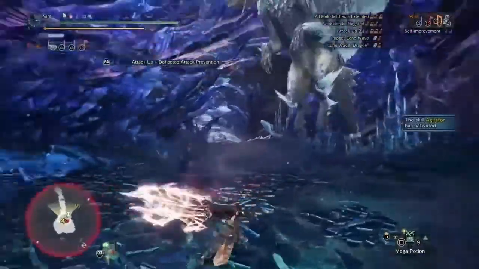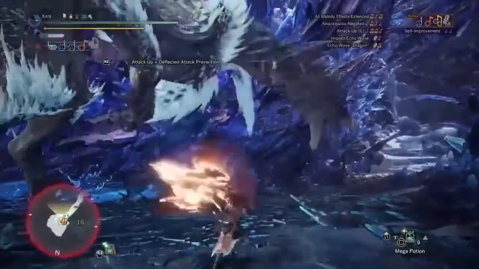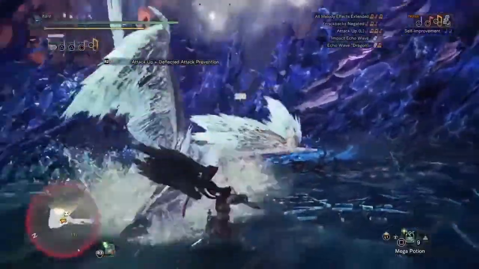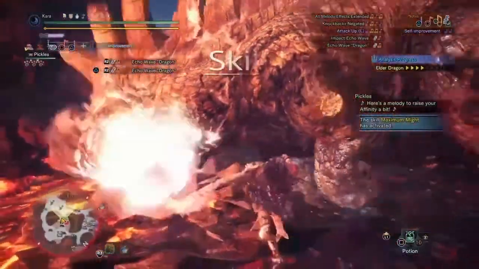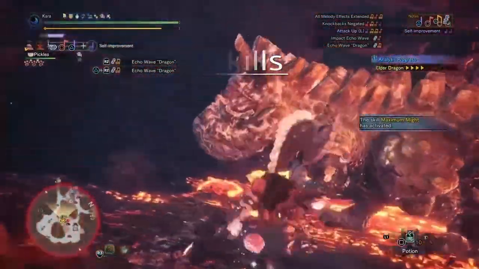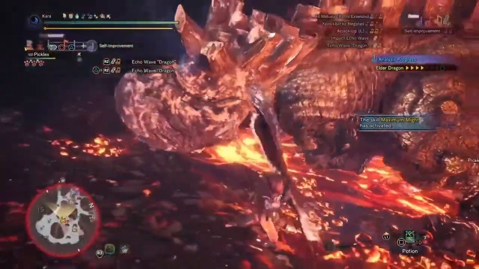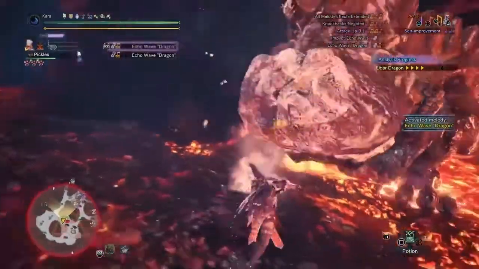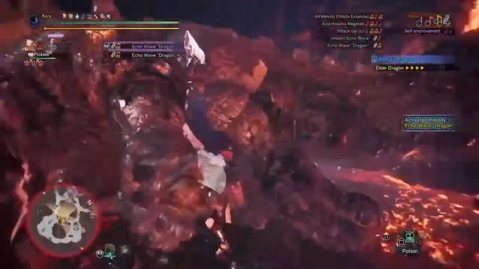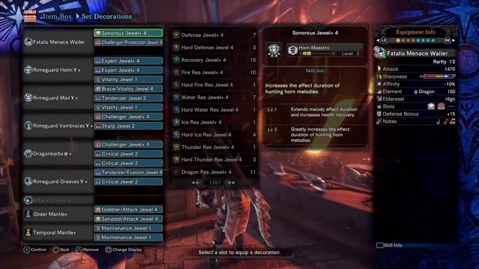Now that I've covered the Hunting Horn's moves and their uses, let's start talking about the technical side of the Hunting Horn, starting with the skills. So when it comes to skills, there really is only one mandatory skill, Horn Maestro, otherwise known as Sonorous. It increases the time limit of how long your melodies last from 2 minutes up to a maximum of 4 minutes, about as long as one hunt in a zone lasts before the monster moves.